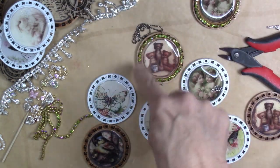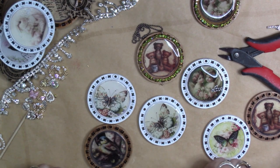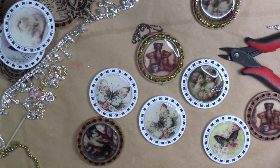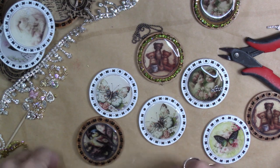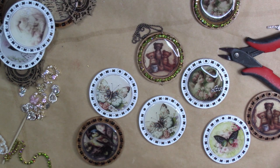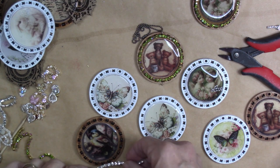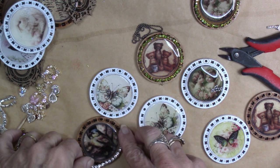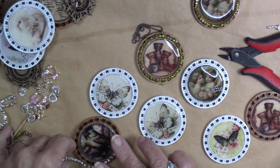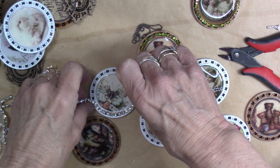Okay, so in order to get these rhinestones around the outside, I've got this piece cut. I don't know which one is the one I cut for putting around it. So it doesn't matter. We're going to put this around, let's see, do we want it on our little bird? Or do we want to take just some regular rhinestones? I do have this chain here. We could put some regular rhinestones around that, and that'll be pretty too. Looks nice with the bird. I think these will look nice on the white ones, the clear rhinestones.